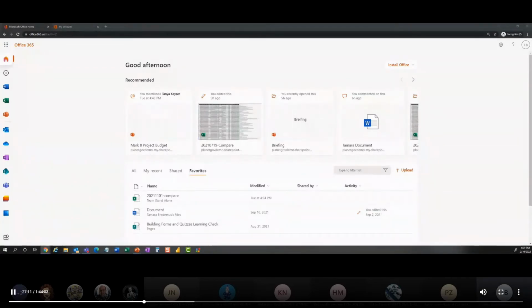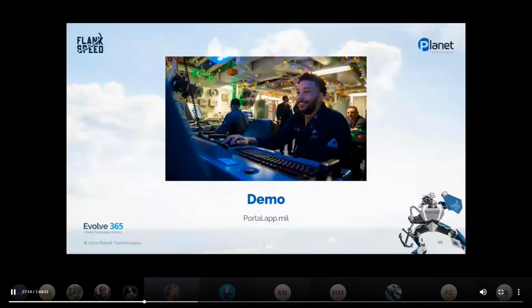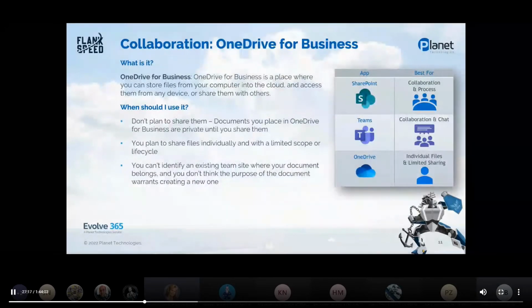All right, moving on. So collaboration for OneDrive for Business. Again, remember, this is for one person and that person is you. It's for business, personal business documents. It's cloud access, but you can also sync your OneDrive to your government furnished piece of equipment or computer so that you can access these documents through the File Explorer. And a lot of people find that a lot easier because they're more familiar with the File Explorer than they are with the online experience.